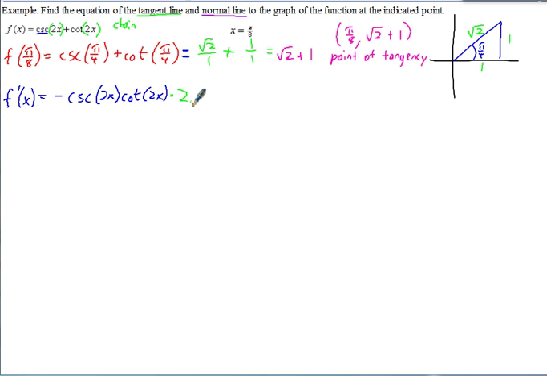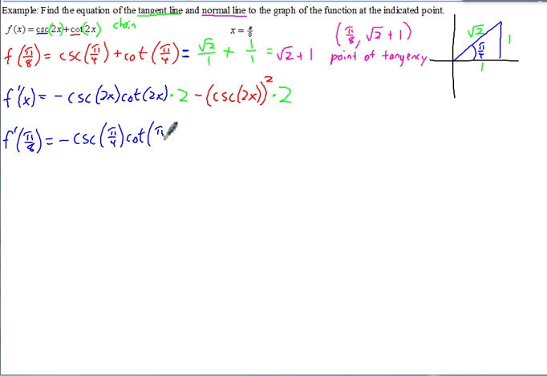And normally it would be minus, but it's plus. Derivative of cotangent is negative cosecant squared. In this case, cosecant squared of 2x, the function inside stays the same, squared, times the derivative of 2x, which is 2. And now we want to just plug in pi over 8. So f prime of pi over 8 will be negative, well, pi over 8 times 2 is pi over 4, so cosecant of pi over 4. Same thing here, 2 times pi over 8 is pi over 4, so cotangent of pi over 4.